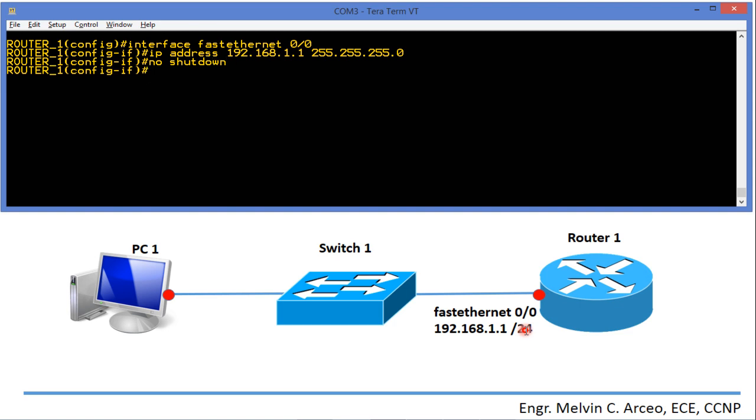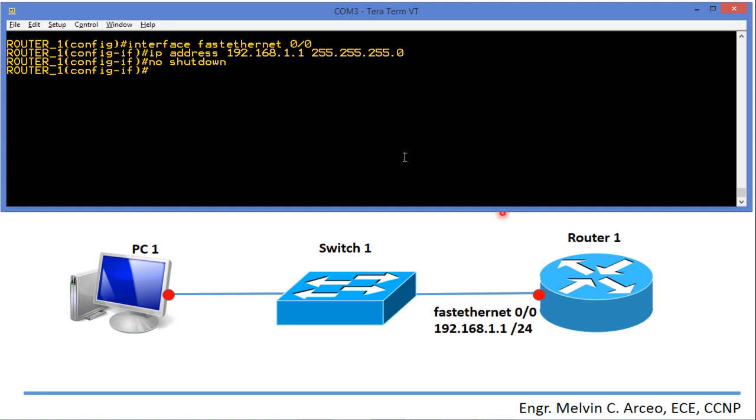Bakit kailangan natin yung no shutdown command? The no shutdown command, yung ating router kasi, yung interface ng router natin by default is shutdown. Naka-shutdown talaga yan. So to make it up, babalik-tarin natin yung shutdown. And how do we negate or reverse the shutdown command that is imposed on the interface by default? Eh di baliktad ng shutdown, shut up. Walang shut up na command eh.